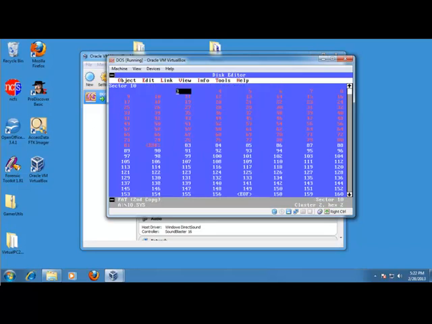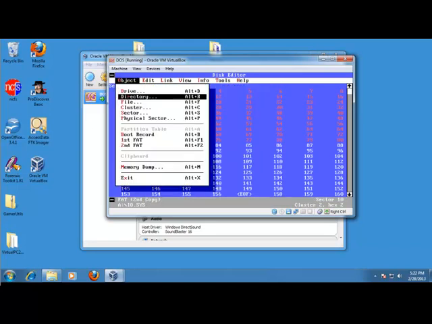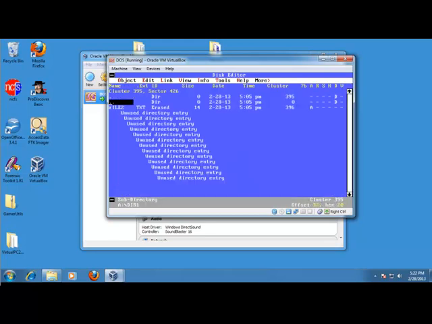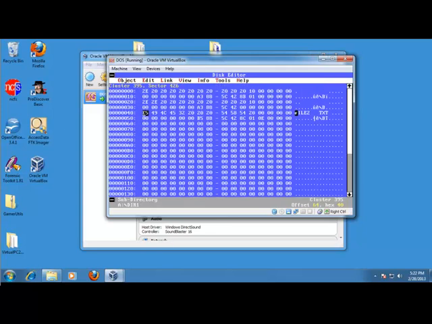And we'll go Alt Object, and we're going to go to the directory now. All right, we're going to go to directory 1, and you look down here to the directory entry. And by the way, if we do F2, we can see the sigma on the right-hand side, that we see in kind of English, if you will, is actually a hex E5 when you look at it in hex.